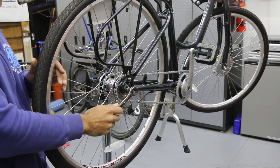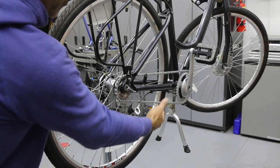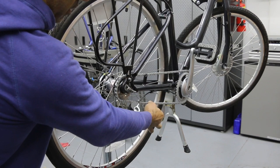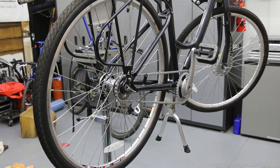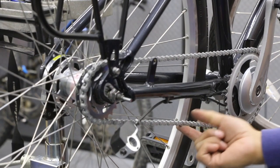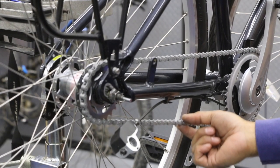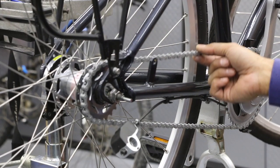Once you feel that the bolts are tight enough to hold the wheel in place, I'm going to come and check the chain over here. So I actually got the chain a little tighter than what it was before, so I'm happy with that. I'll be coming back over here. We're just doing some gentle pushes with a finger. And then I'm going to pinch it. So it's moving maybe about a half inch or so, so I'm happy with that. Should be the same all around.